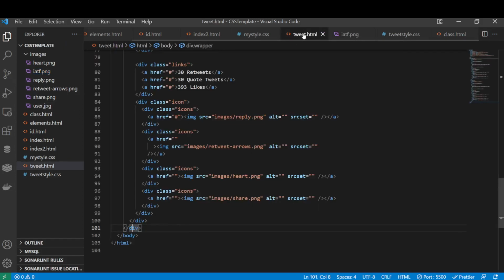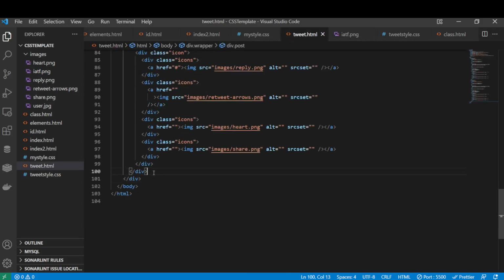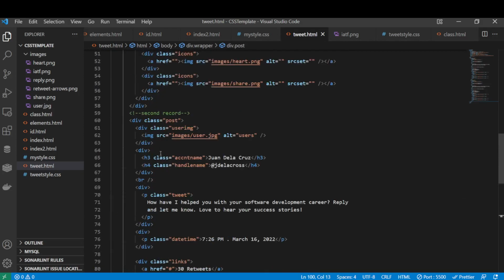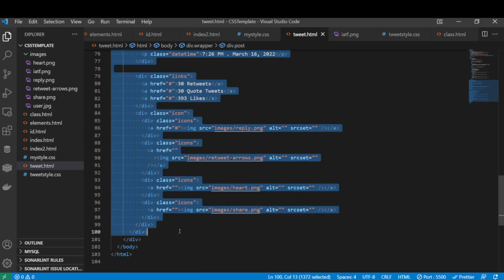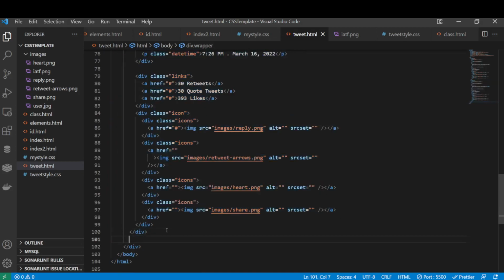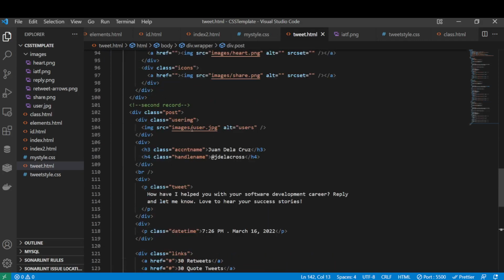Then let's go back to tweet. And then we're going to make a copy of this. We will make it as the third copy. Paste natin dito. I'll change it to third copy. And here I'm going to change the image to IATF PNG.